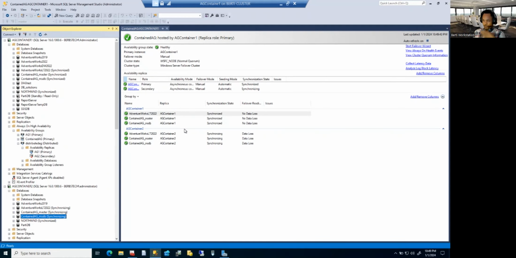So again, if you create a linked server within the content availability group, if you create jobs, if you create login users, whatever it is that you create within the context of the content AG, it stays within the content AG. And so that's the beauty of it. There are so many use cases of the content availability group, so many of them.